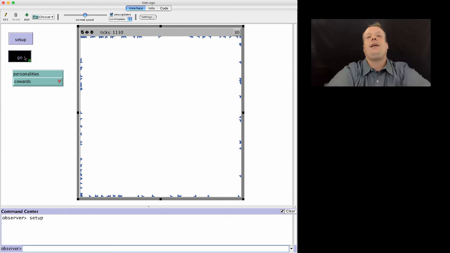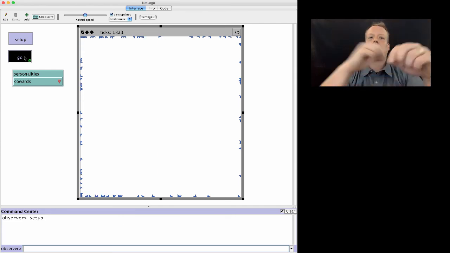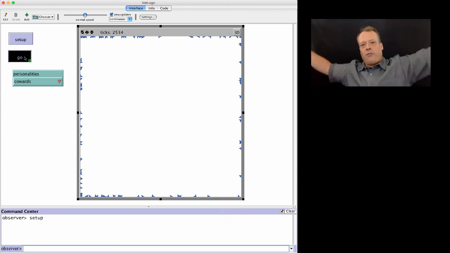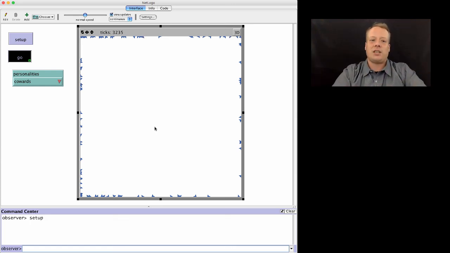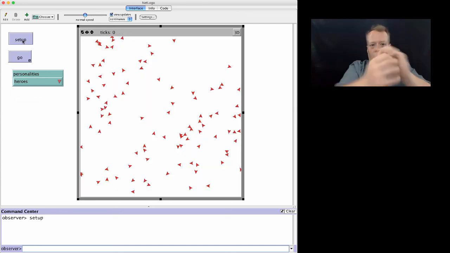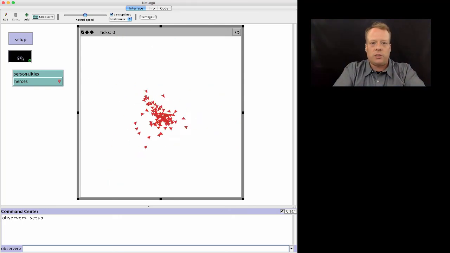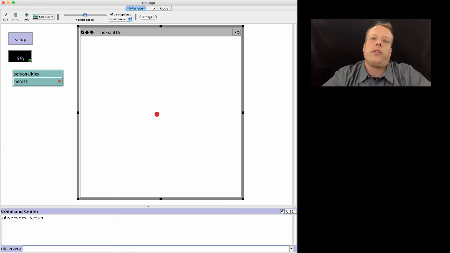And so why is this happening? Well, if you think about it a little bit, in the coward's case, you're trying to move as far away as possible, and everyone's trying to move far away as possible, so they're moving farther and farther away from each other. And as a result, they eventually hit the borders of the room, which is as far as they can get. In the hero's case, everyone is trying to move between someone and someone else, and so as everyone tries to do that, they move closer and closer to each other until they collapse into a ball in the middle of the room. So that's the basic idea, the heroes and cowards model.